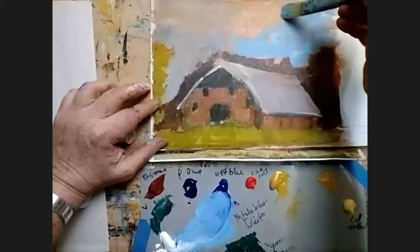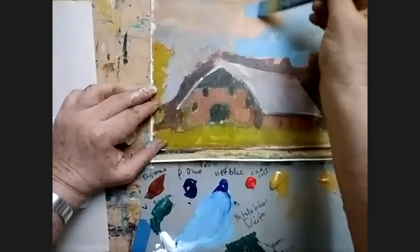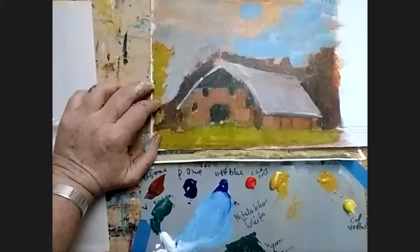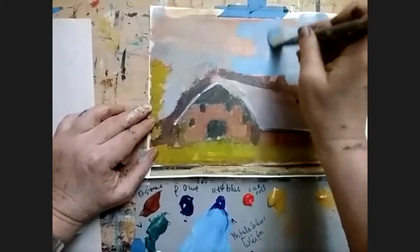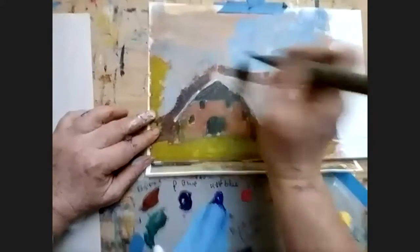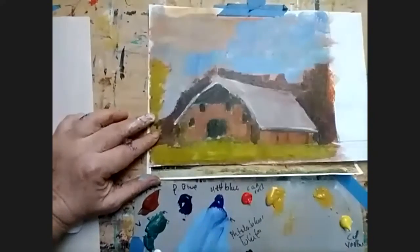Vertical, horizontal. So instead of doing this, I'm not doing this: scrub, scrub, scrub, scrub. See, this is going over the same place to make sure I've got full coverage. I'm not doing that because that looks flat. So I'm literally making a stroke, going around, making another stroke somewhere else. So I'm moving around the whole painting.